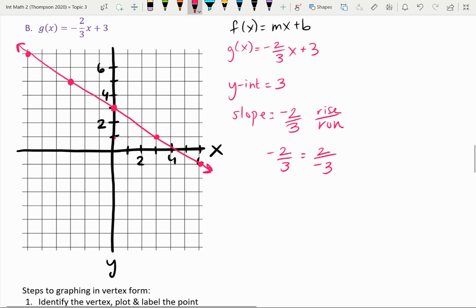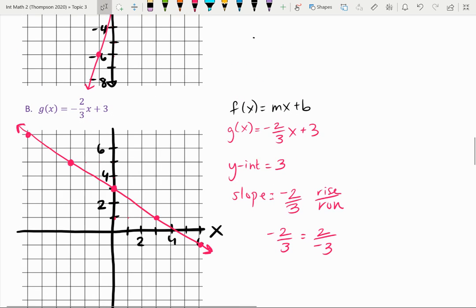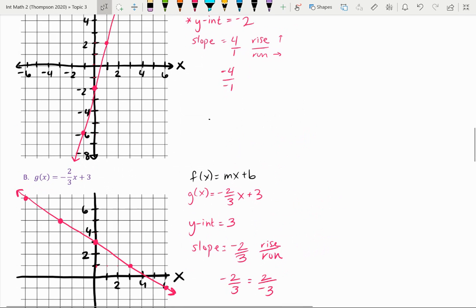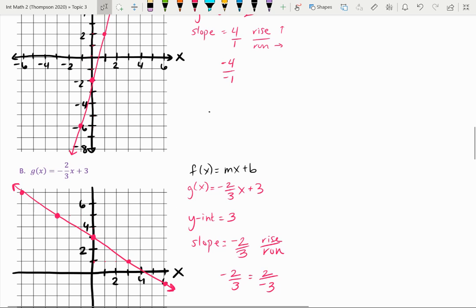So let's talk about some of the similarities and differences between these two graphs. In graph A, I have a positive slope. It's going up to the right, and this slope is 4. This number is bigger than 1, so it's steep. When I draw a quick sketch of the parent function, I get a line that looks like this. It's at a 45-degree angle. This A, or this slope being more than 1, means that it's steeper. It gets bigger faster.